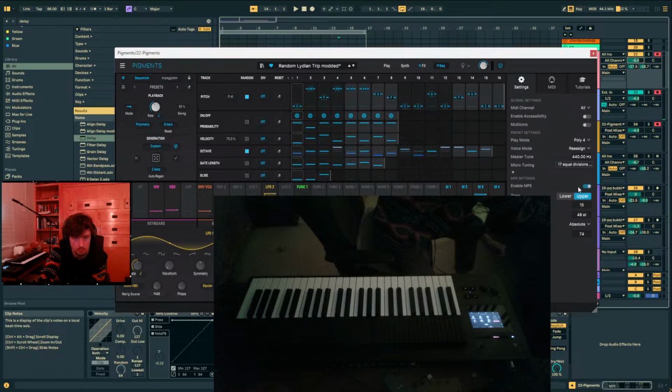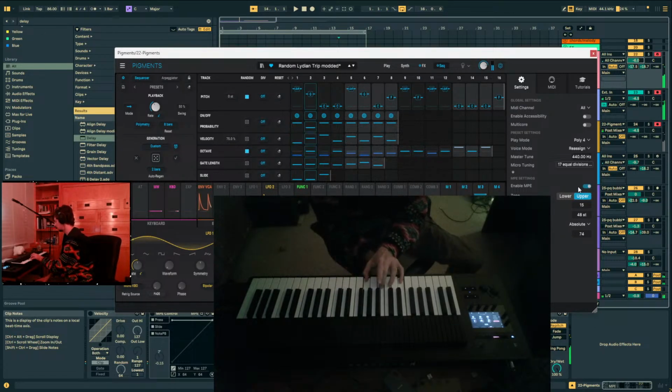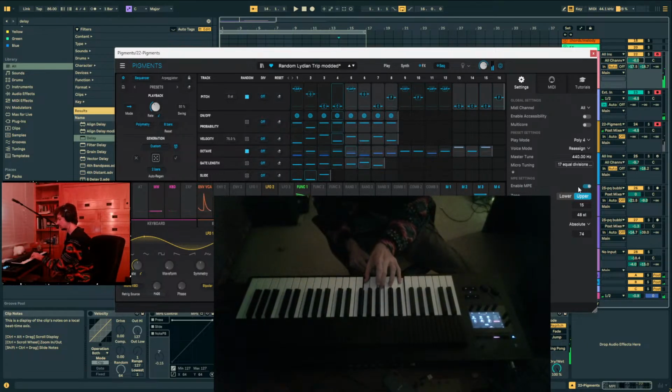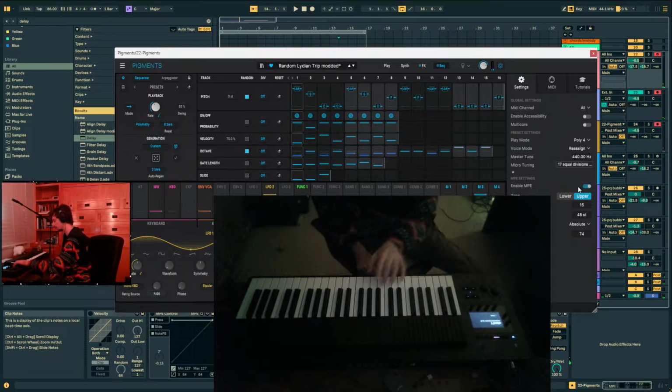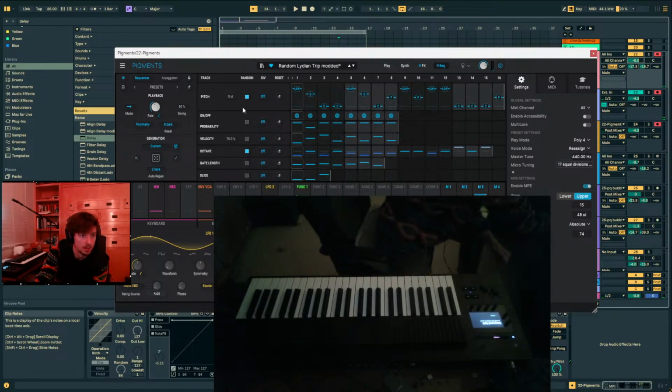Okay, because we have, yeah. And then let's lower, get rid of the octave jumping.